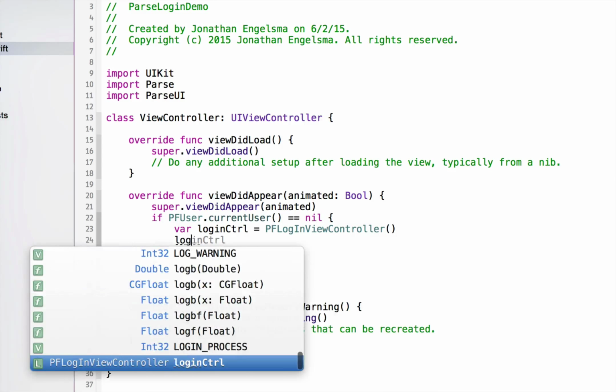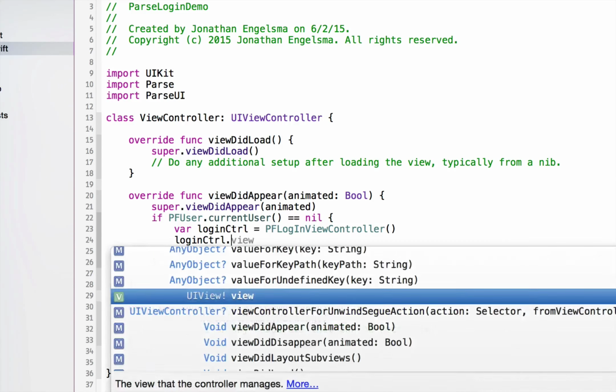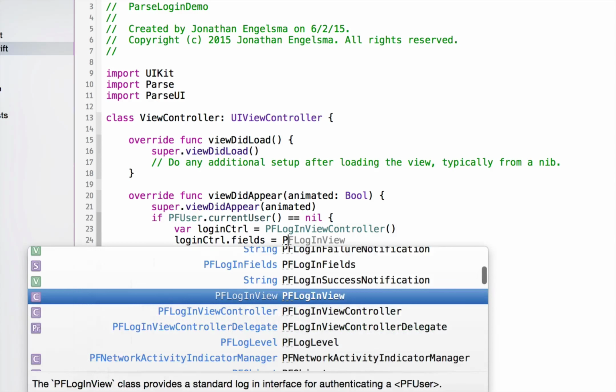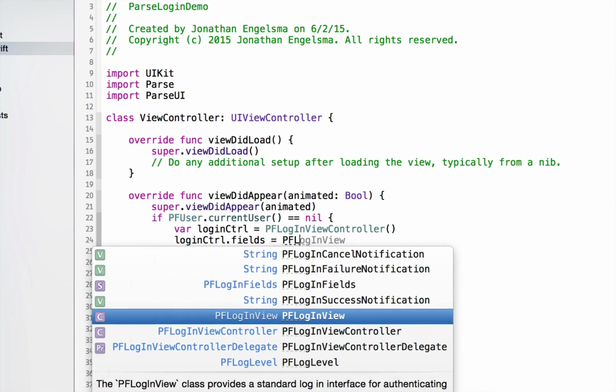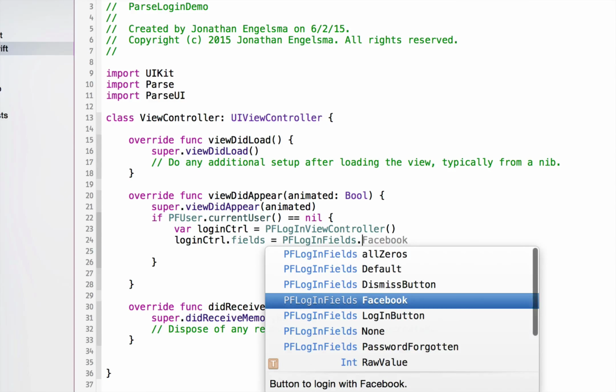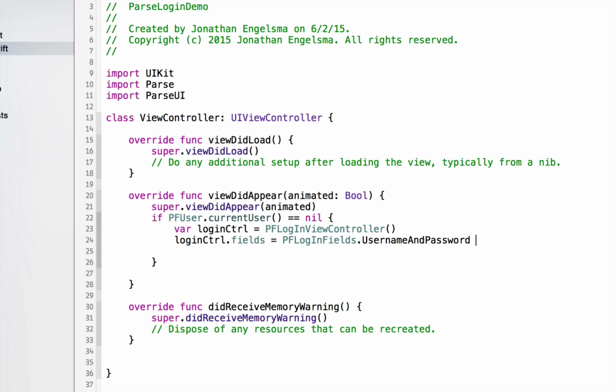First of all, we need to tell it which fields we want displayed. So we're going to say loginFields equals PFLogInFields.usernameAndPassword, and I'm going to OR that together with the actual login button.